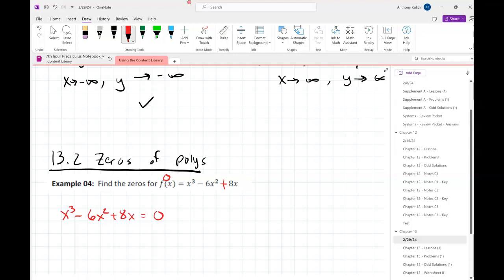Let me give you a hint. There is. What would it be? It's not 2, because x cubed isn't divisible by 2. Well, 1 is always a common factor, but there's something other than 1, or negative 1. Don't forget about the variables. It's x. So we're going to factor off an x.